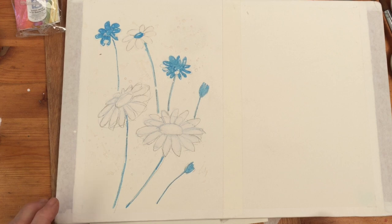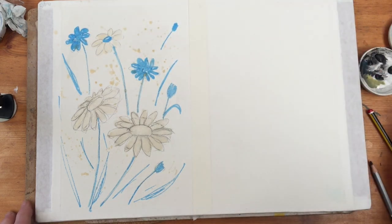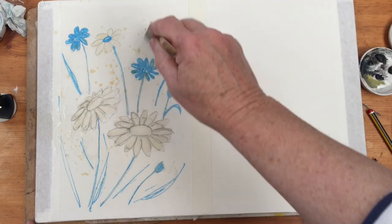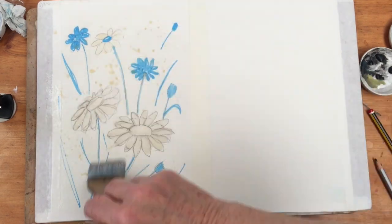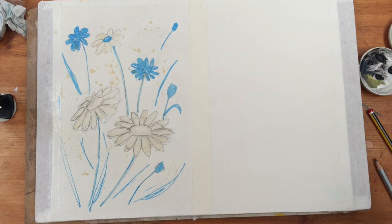So now that needs to dry. This is a method of doing a background which is very loose — is that a good word? So you take a big brush. This is a Hake brush — just a cheap one, it doesn't have to be anything special. You could use a house painting brush, it won't make any difference. And then once that's wet, you wait for that to dry a little bit, and then you drop in whatever colours you want to use in the background. I'm feeling relatively turquoise-ly oriented at the moment.